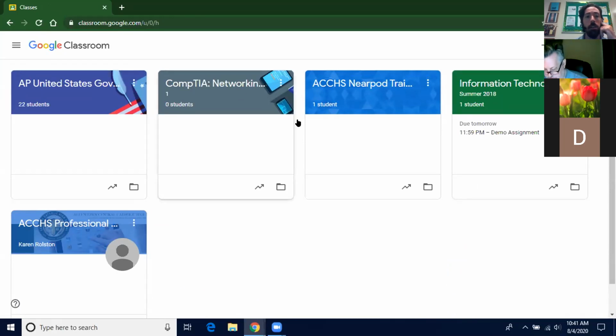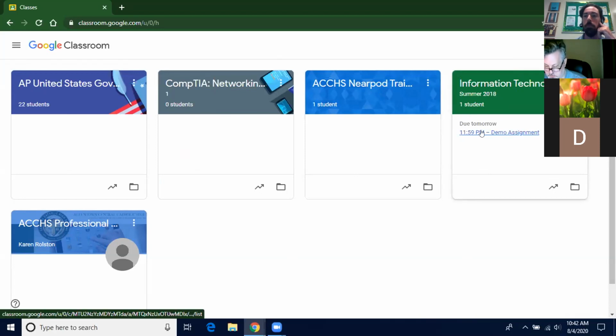And then students would see a page similar to this with all the classes that they're enrolled in. They would have each of these little cards here for the classes that they're enrolled in, and they would get these little updates on the homepage here of things like upcoming due dates and times when things are going to be due, which is kind of nice. This is a newer feature too for students.